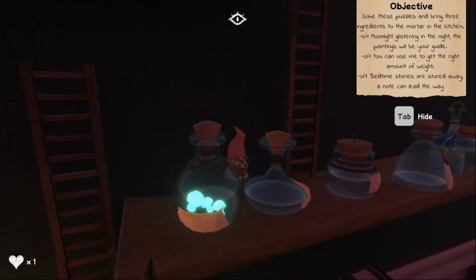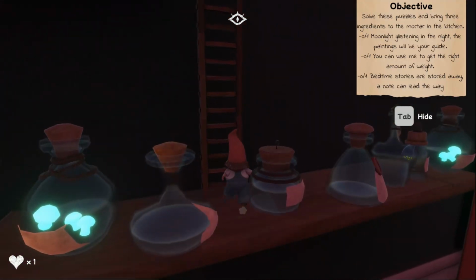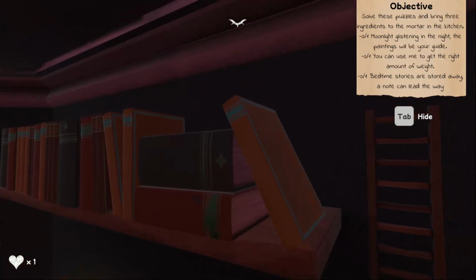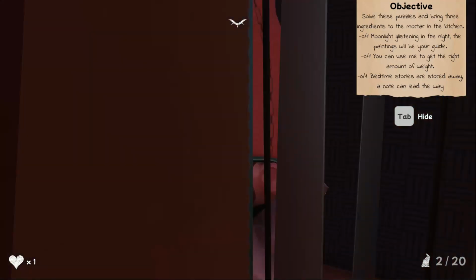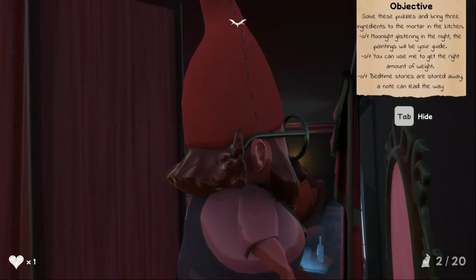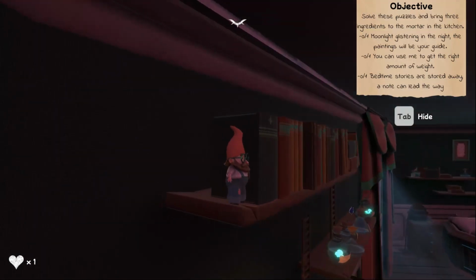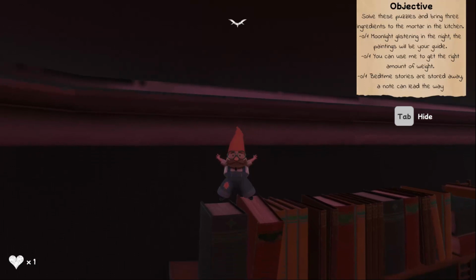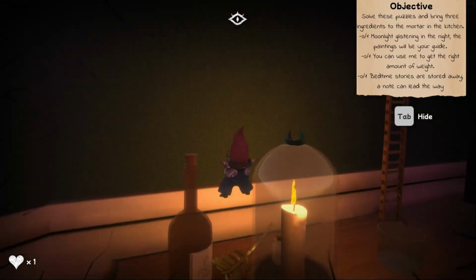Can he get me from here? He can probably get me. Let's see. He didn't get me. Oh, hey. Here's books. All right. What becomes of me at the end of this is really sickening. Ugh. Which one has an X on it? I don't think any of these have an X. This is really hard to read.